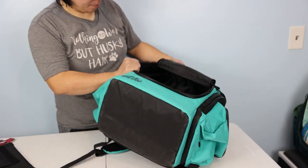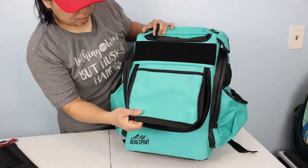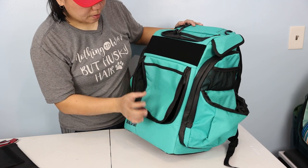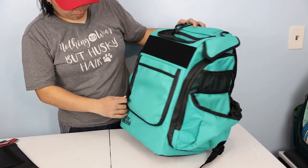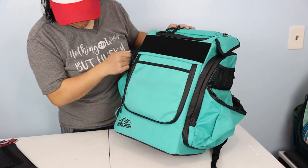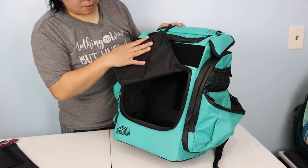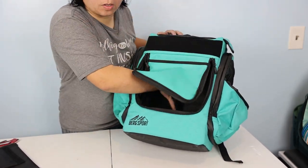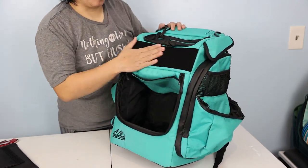But before we do that, let's see the rest of the bag. We have a flap right here. Again, the whole bag is 1000D, so everything feels thick and sturdy. We got some waterproof zippers. I don't know if these are waterproof or water resistant. They might be more water resistant, but they are smooth zippers for sure. Then we have a Velcro piece down here. It's gonna mate to the Velcro piece in the back here. It's just like that.